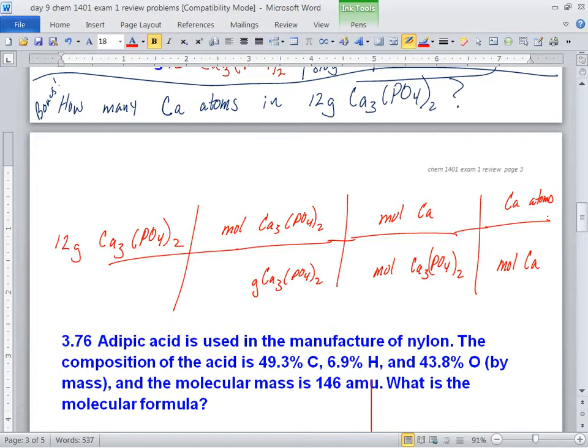So I would write that in, like the moles of calcium phosphate, because it has to be that way. Otherwise, it won't cancel. Because this is grams of calcium phosphate, so this has to be grams of calcium phosphate. It's okay, because the grams of calcium phosphate has to cancel. So that has to cancel, and it does. Now you have mole of calcium phosphate. We have moles of calcium too. So mole of calcium phosphate has to be in the bottom, otherwise it won't cancel. So this one has to be Ca3, yeah?